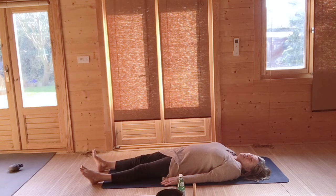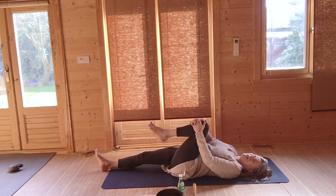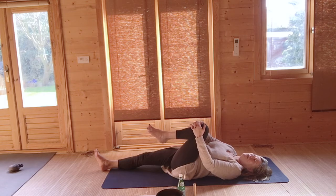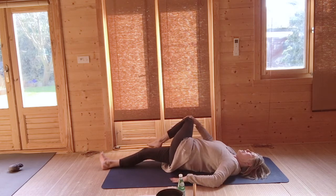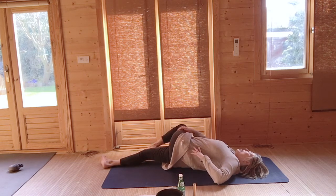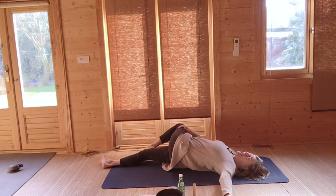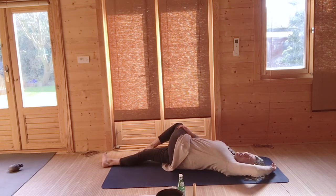Leaving your right foot where it is, hug your left knee into your chest. Still holding the left knee, make a couple of circles in one direction and then in the other direction. Still holding your left knee, roll your entire body to the right — your hip lifts too. Your right hand goes on the left thigh, and you have a choice: your left hand can either rest on your left waist, open your left arm outwards along the floor like a book, or the halfway house is to bend your left arm with the left hand slightly above the head.